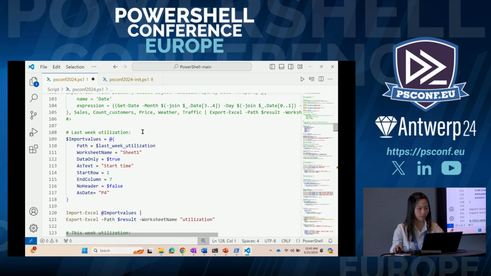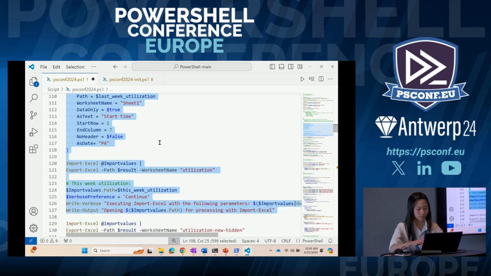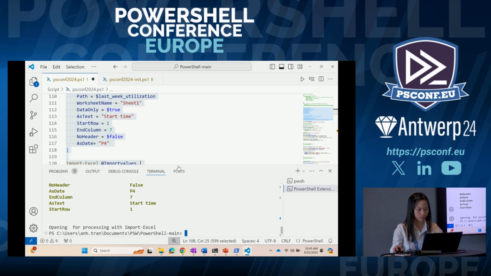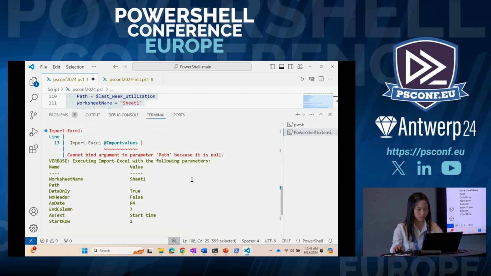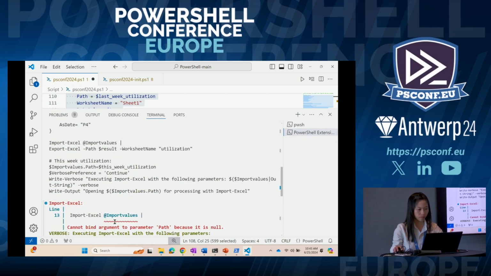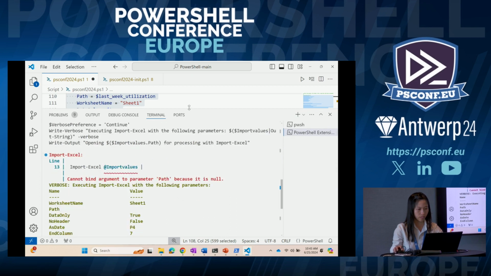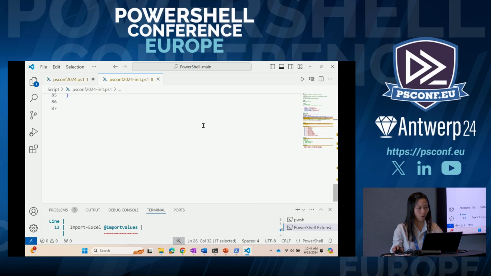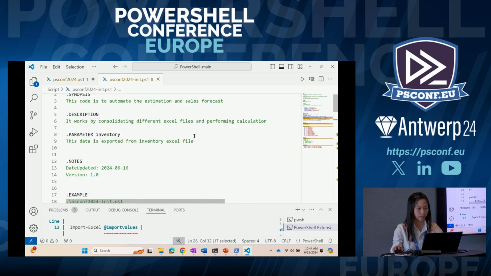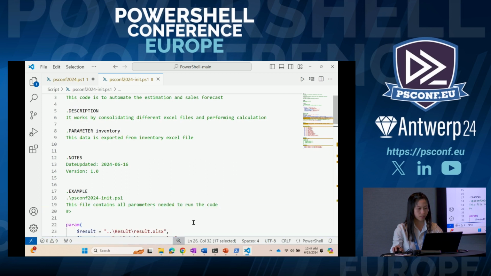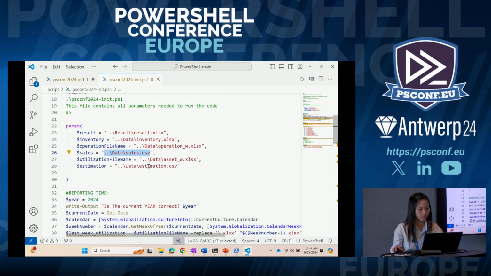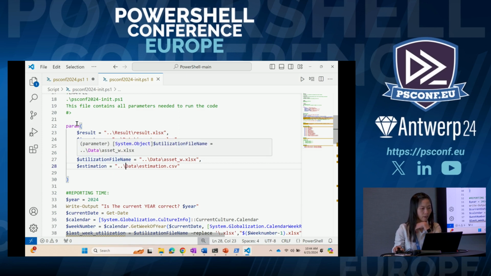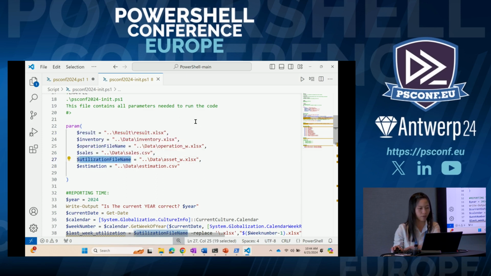Let's see, I run this. Yes. So here, last week in utilization, if you open here, this is the one that I need, where you dot source it. So you see here that I define the parameter file, the result path, and utilization file name as well.